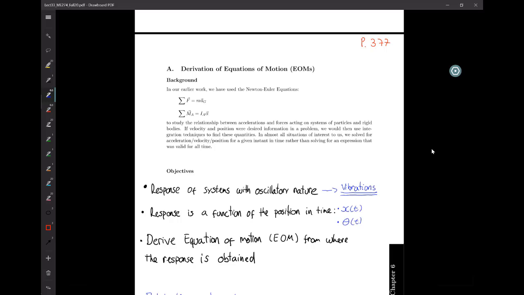Now, what are the rules that dictate motion in our life? Newton's second, exactly. So equations of motion come from Newton's second in mechanics. All right? That's good because we know Newton's second law already. It's not a new thing. It's just another embodiment of Newton's second law. Those are the rules that things have to follow when they move.